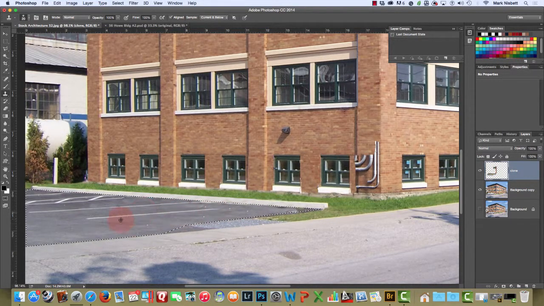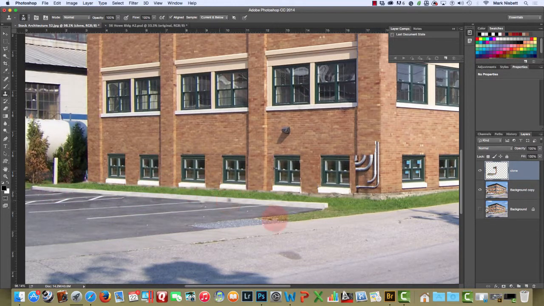Bring this down like that. Reestablish. Okay. And finally we'll get some pavement here and fill this all in. Close enough. Command D to deselect, and there we go.